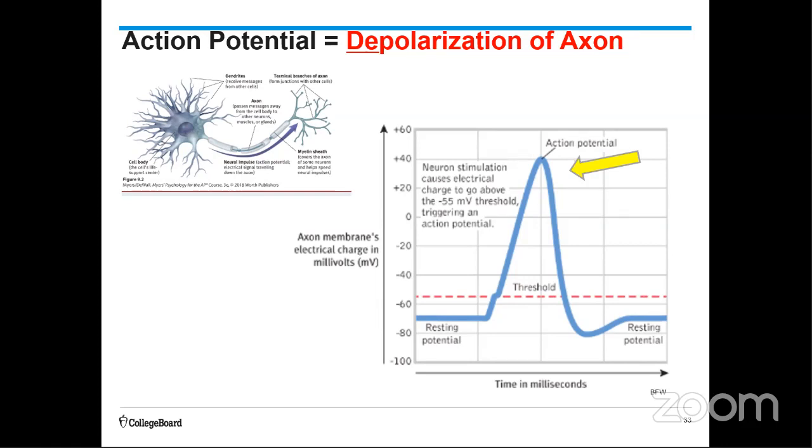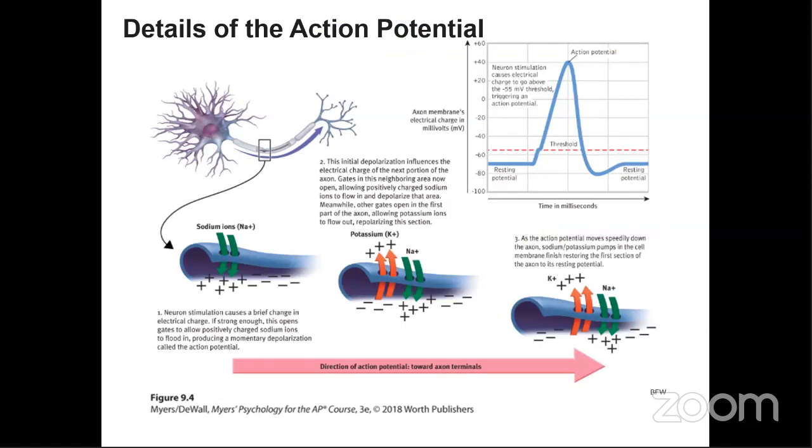You're going to have sodium ions entering and potassium ions rushing out. This is the bouncer essentially opening the ropes and letting in the sodium, the crowd. But a bunch more people are coming in and far fewer people, like less potassium, are leaving. So you end up with a charge that becomes positive temporarily. And that action potential, that change in charge, is going to then open the next set of gates. And that charge is going to travel section by section down that axon until it reaches the terminal buttons, which is going to make it release neurotransmitters into the synapse. So this image gives it to you a little bit more close up.